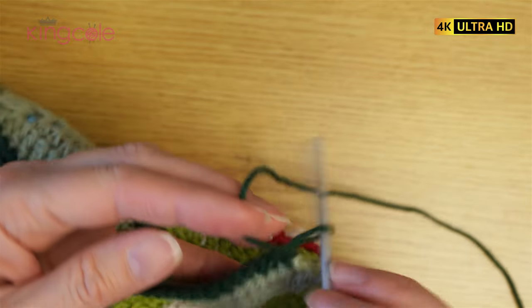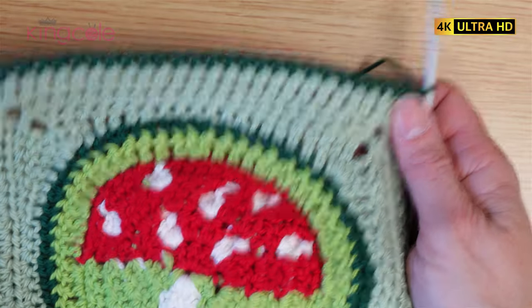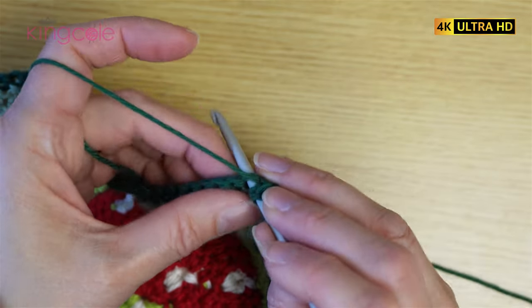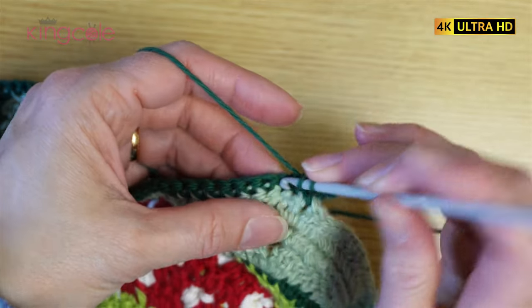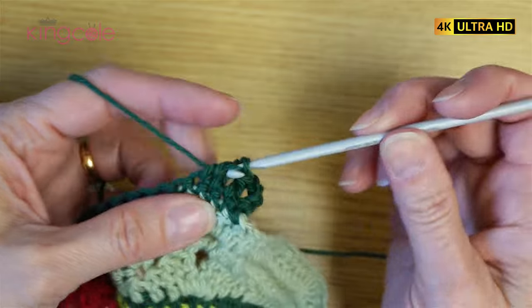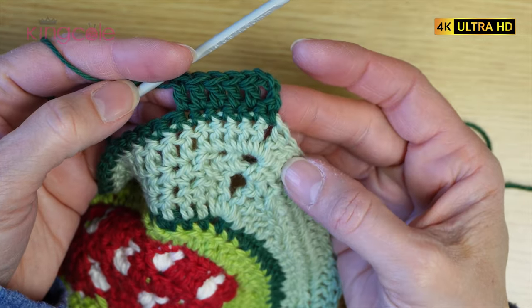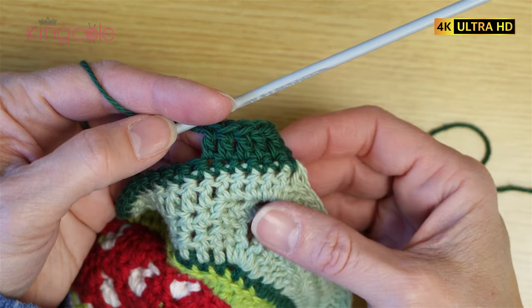Okay, so we have turned the work around and we're working across the wrong side of the work now, and we're going to do a chain of three. That counts as the first stitch, so then we are working trebles, UK trebles, all the way across. So every double crochet is having a treble worked into it, and there we go, just half a dozen, just to give you a quick demo and show you how we're going to get along with that. So that's all you're doing. You will have 145 stitches at the end, including those three. So a nice easy row for that one. Okay, see you in a moment.